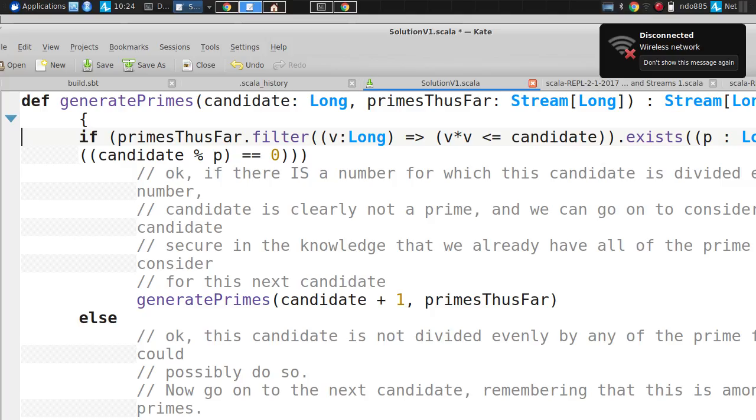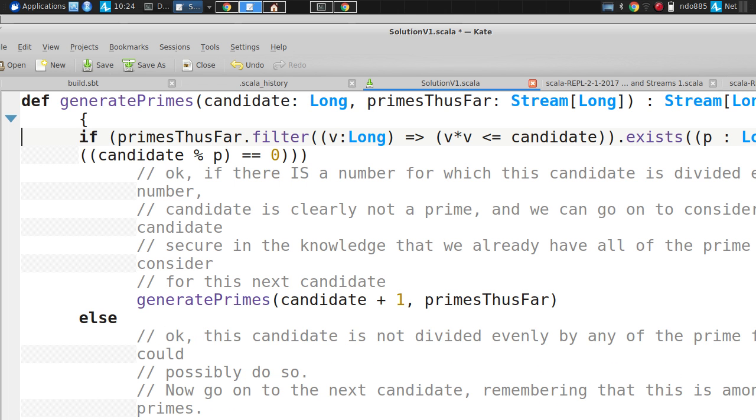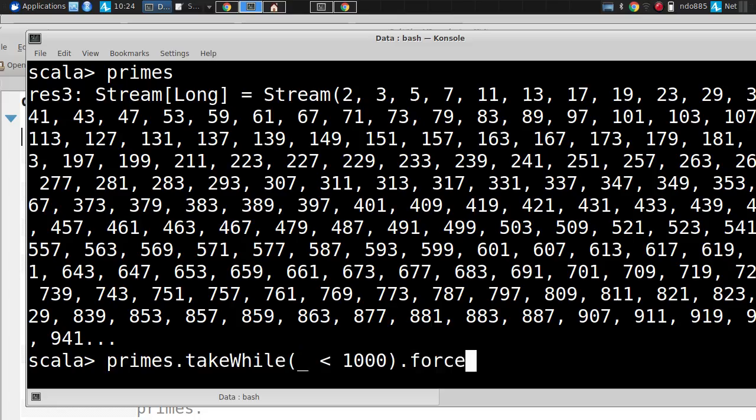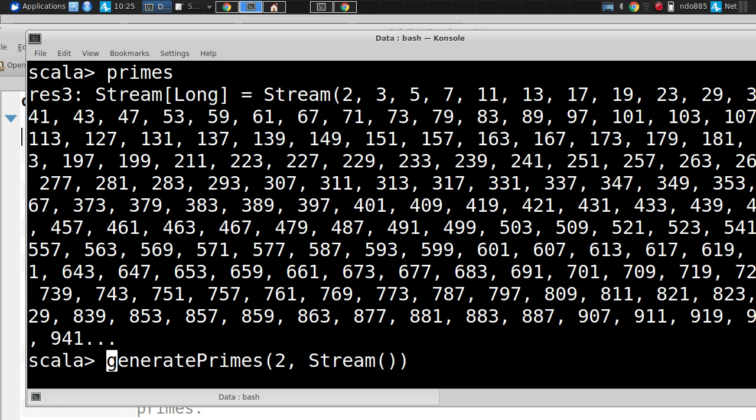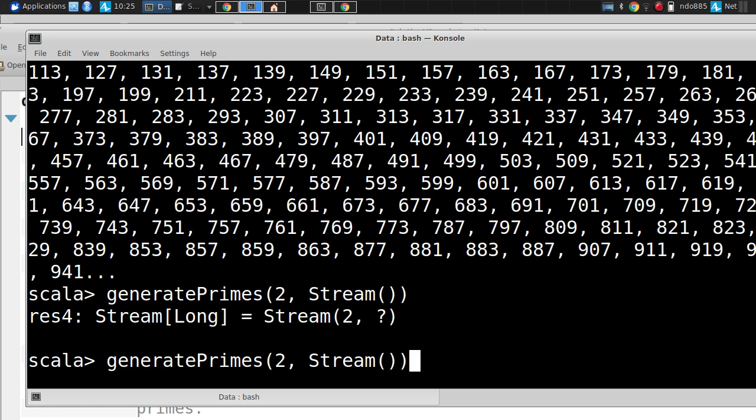If I hadn't put it into a value, if I hadn't associated a value with it, if I hadn't said this val primes equals that, then each time I call generate primes, it will generate a new stream. Here, I'll do this, right? Watch this.